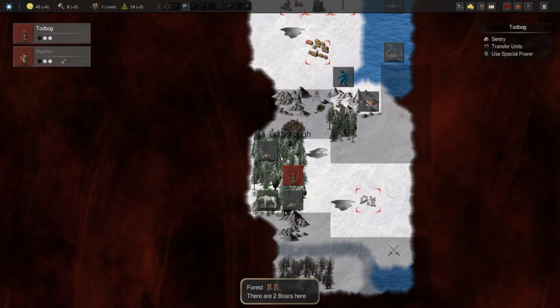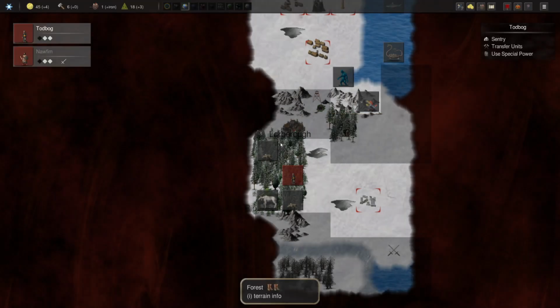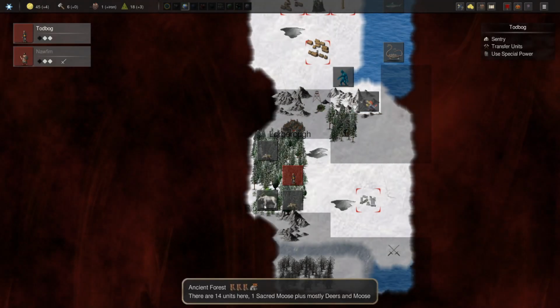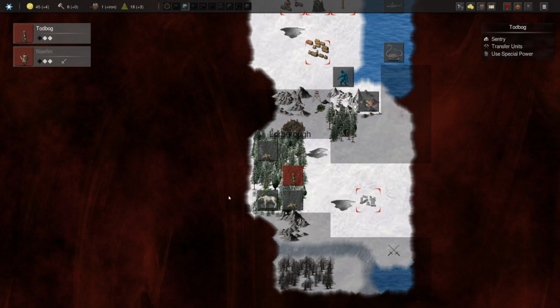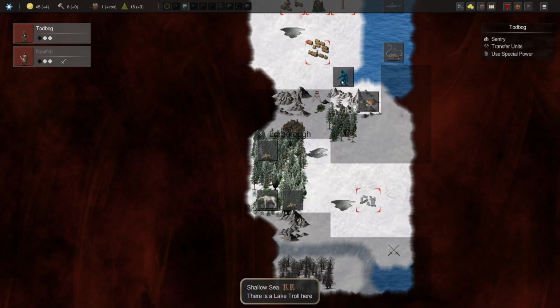So now it's snow. Every movement or action point cost is increased by 1 with snow. Does it tell you? Yep. Snow covered. Movement cost increased by 1. And this right here is an ancient forest, which will basically create animals every so many turns, and those will roam around and take things just like the troll did.